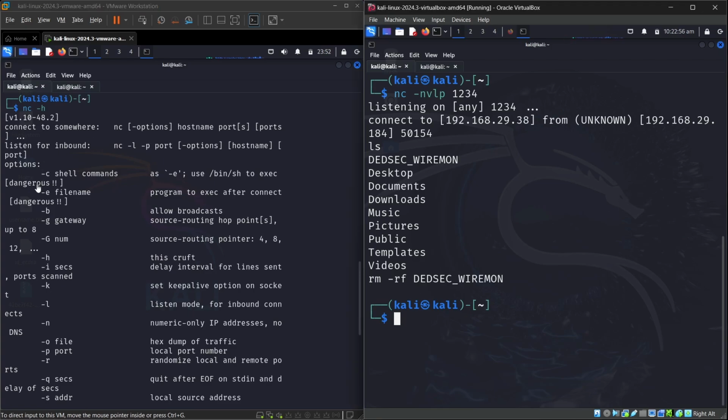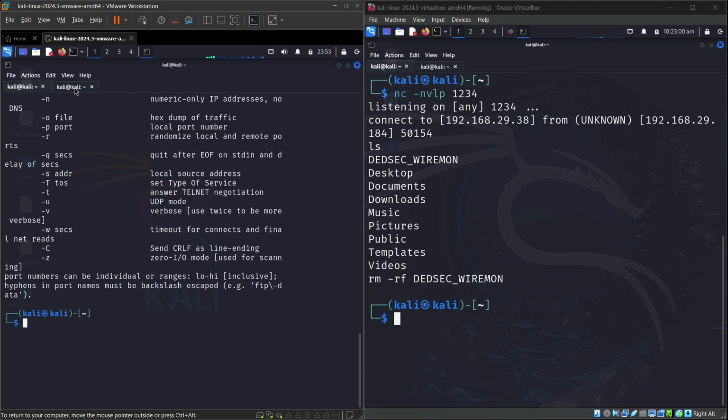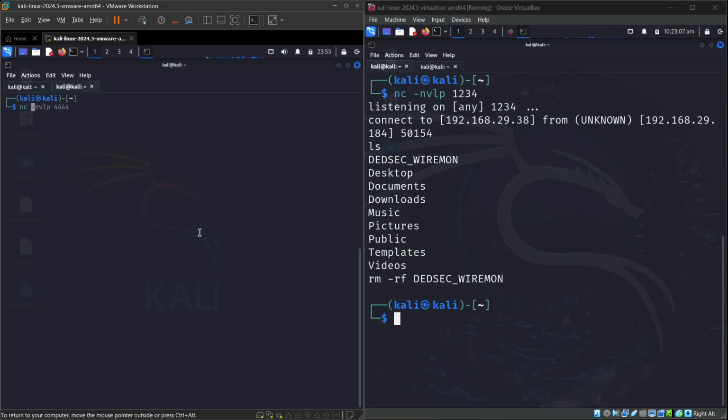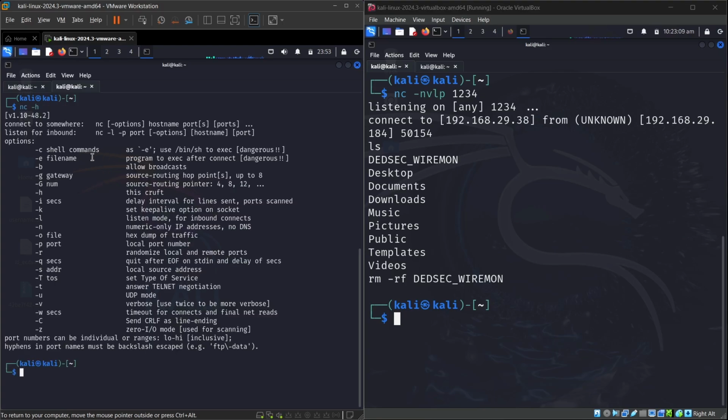You can enter a command like nc -h to view some of the flags. Let me show you one more thing. Let me clear this and run nc -e. Are you able to see it clearly? As you can see, it's dangerous when you use the command /bin/sh or /bin/bash. We are able to read the contents, and we can do anything we want, so that is why it is called dangerous. You can use any of the flags and try it yourself.